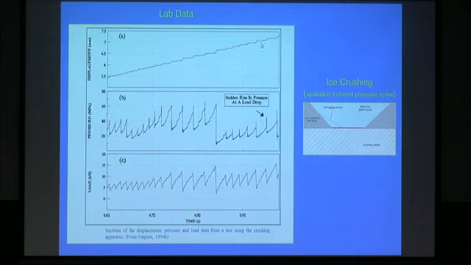So just to look at some data, and some of this will be familiar from previous slides. This is from a small-scale lab test. In this case, this is a typical sawtooth load record. Every single load drop here is associated with a spalling event. This is the same drawing we had before. Here's your hard zone ice, here's your crushed ice, and here's a spall coming in. When that spall fracture causes the spall to break away, there's a drop in load, and that's what each one of these sawteeth is associated with.